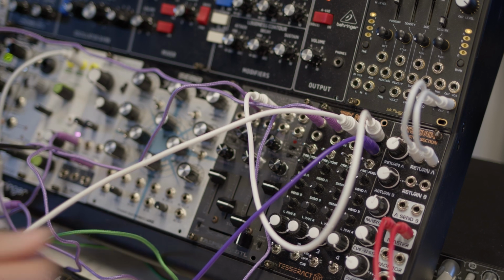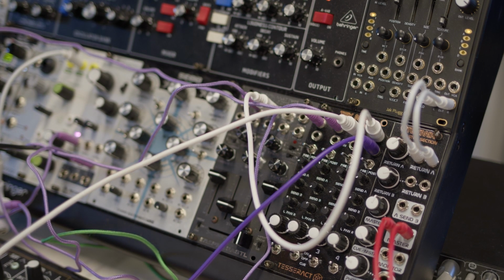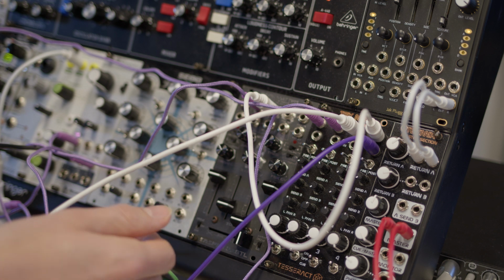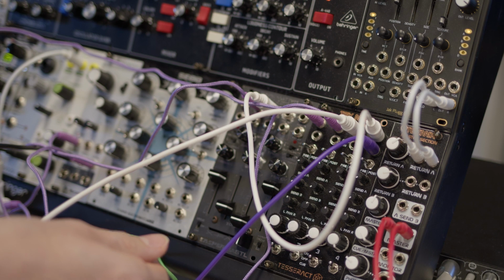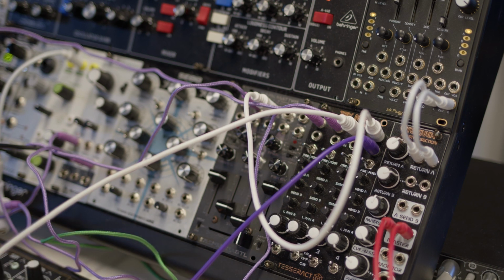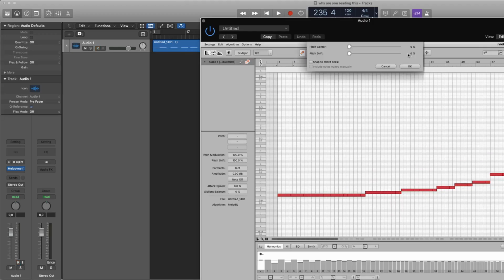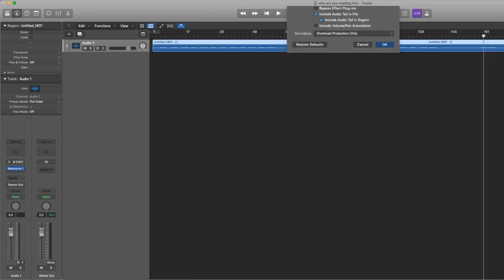I started off sampling the Dark Matter in a simple feedback patch. This module does not track volt per octave, so it was definitely the most work to turn into a sampler instrument. I just recorded some different pitches into Logic and worked out how to handle it later. I ran the resulting audio into Metadyne for some basic tuning, then bounced that to another track.